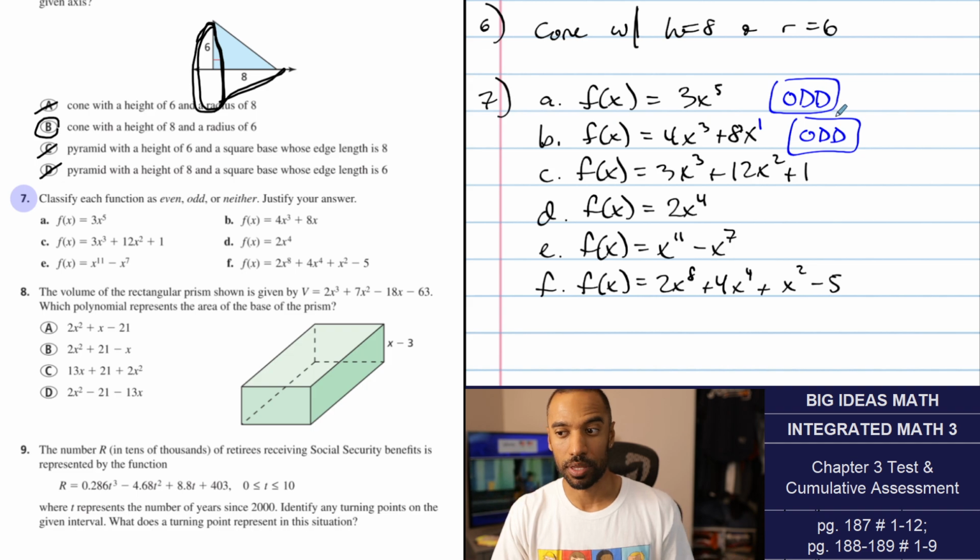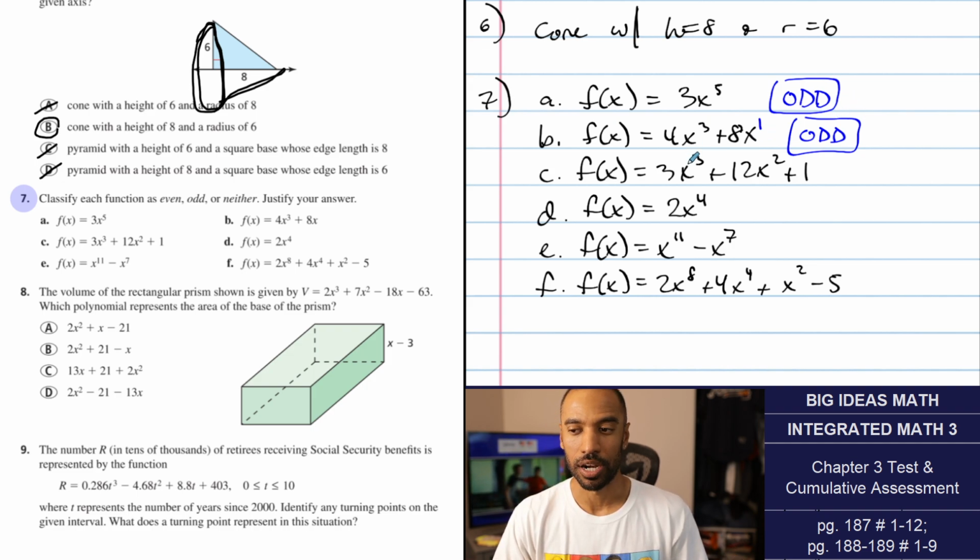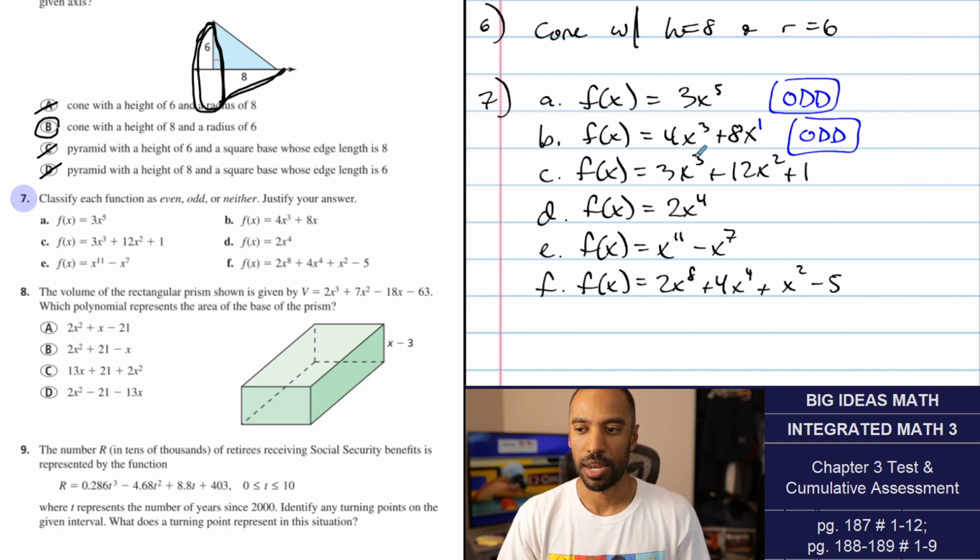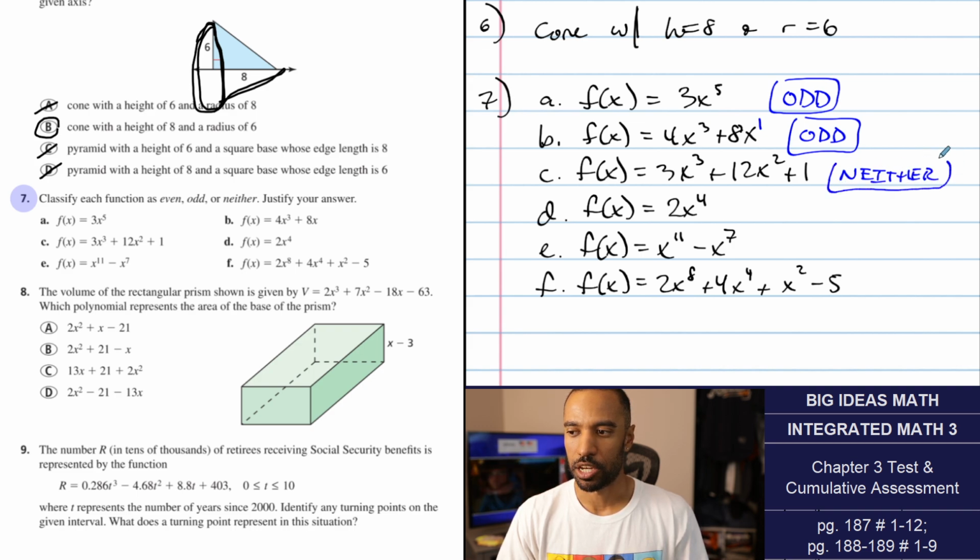Now, you can work out what the stuff is all you want. You probably should. I just said I'd do this quickly. We have a combination of an odd degree with a couple even degrees. This is degree 2 and degree 0. This makes this a neither. It'll have some combination of switching some signs but keeping some signs the same. One term is even.